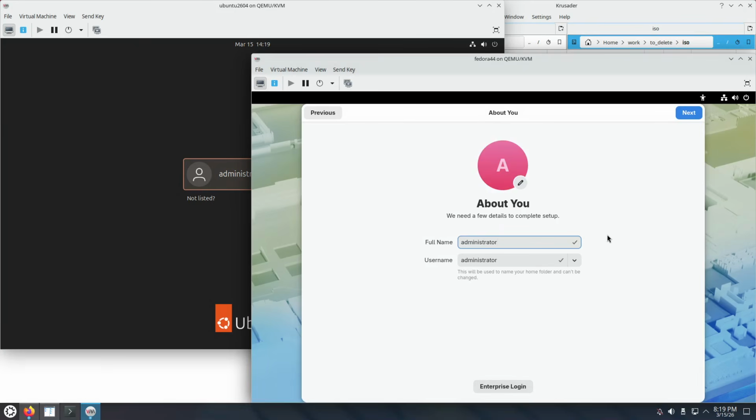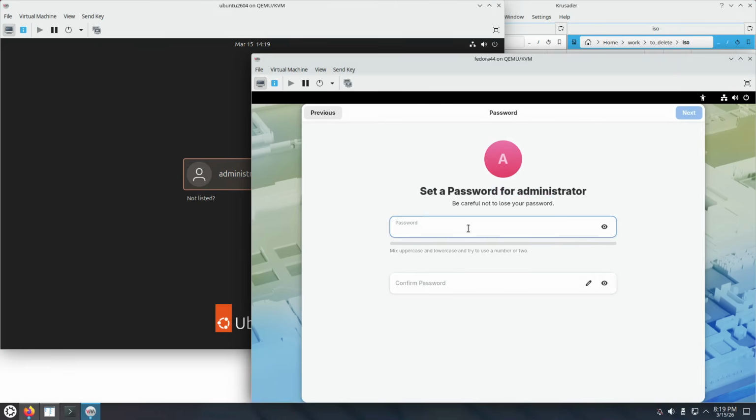Enterprise login is probably for logging into your Active Directory domain or a similar domain. Password. Next.